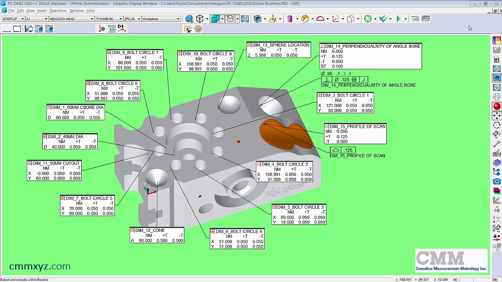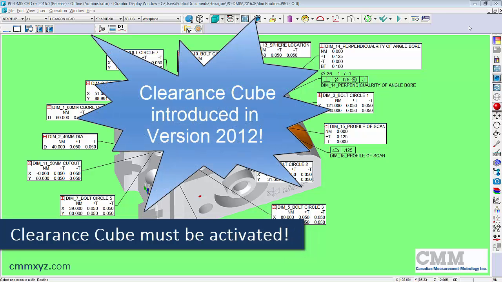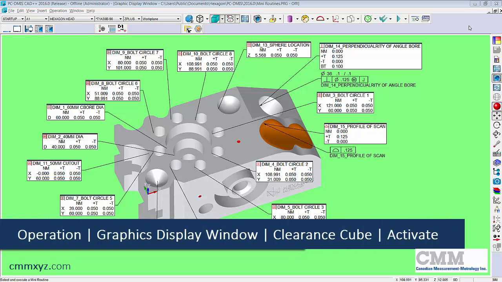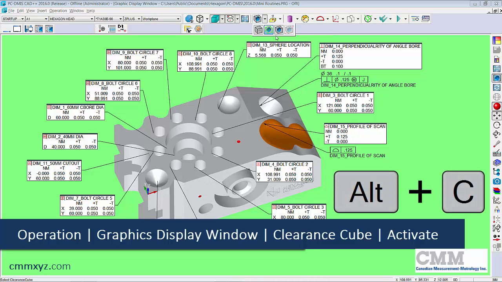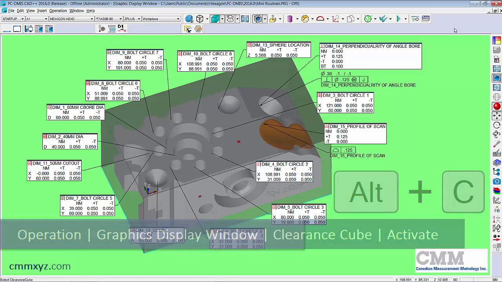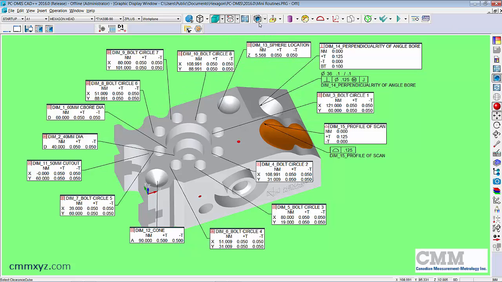One of the criteria for using mini routines is you must have the clearance cube activated. This is important because it's designed to work with a clearance cube. That means that all of the executions are safe, all the tip rotations, everything happens outside of that clearance cube. So I have mine activated. I'll just show you that. Yeah, so there's my clearance cube. You can see I've got around about 10 millimeter cushion all around those faces. So no matter what I pick to execute, that will happen safely outside of the clearance cube. Okay, so let's just hide that for now.